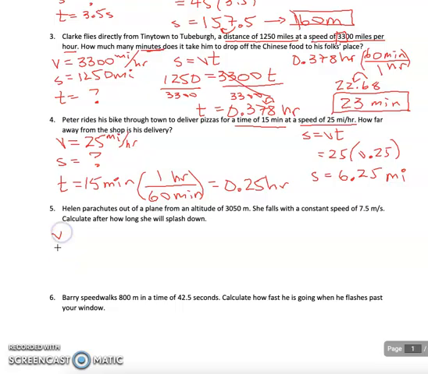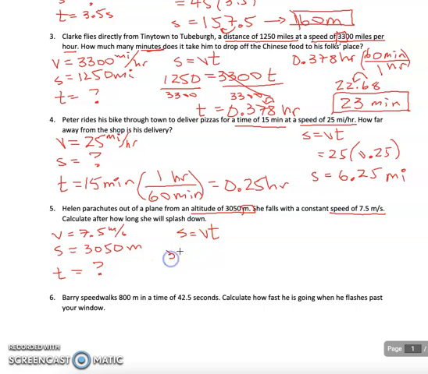All right, a lady named Helen is going to parachute out of a plane from an altitude of 50 meters. Even if you don't know what the word altitude is, the units of meters here is a clue that that's a distance. So 50 meters. And because she's parachuting, that means that she gets to fall with a constant speed of 7.5 meters per second. Which, if you're falling, you don't want to be going too much faster than that because that'll wreck your knees when you land. So parachutes are a good thing.